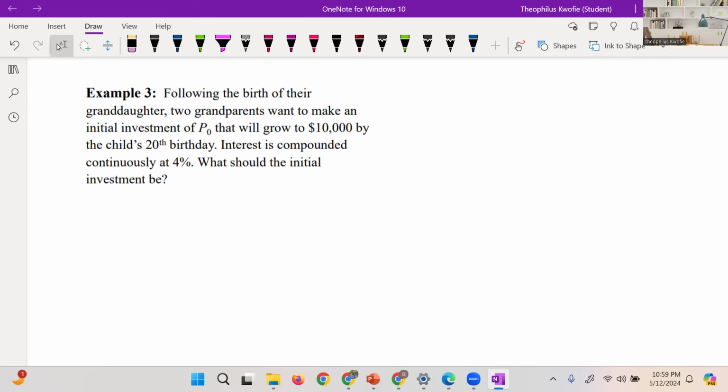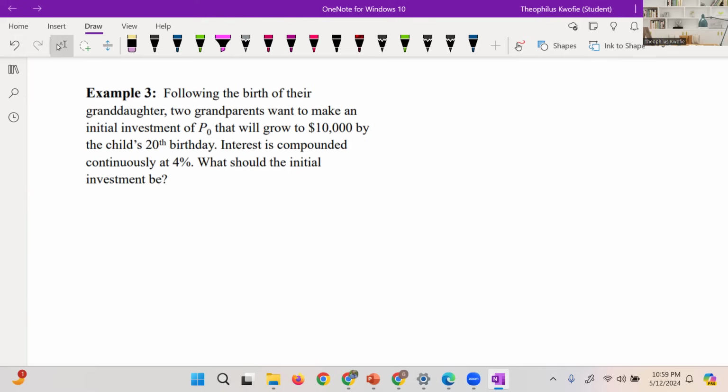So let's look at this problem and see how best we can address it. These are very practical, and these are things that go on in finance, in the banking industry, so it's important that we know what goes on there. For instance, if you go to the bank because you want to make an investment, at least these are some of the questions you can be asking. Is it growing? Is the interest going to grow continuously, or is it just going to be a simple interest? These are some of the questions you need to ask the bankers if you want to make an investment, because you want to make sure that the yield on your investment is good, right? Good. So let's see how best we can solve this problem.